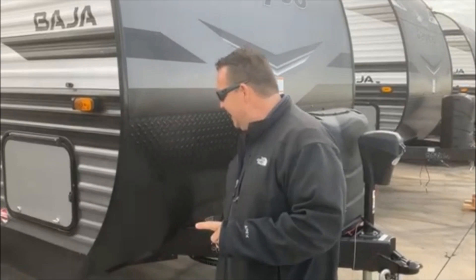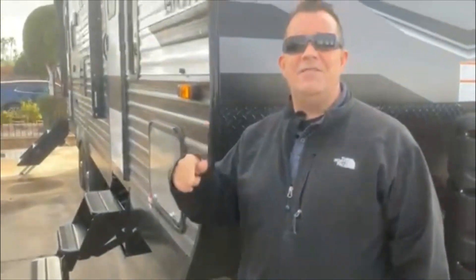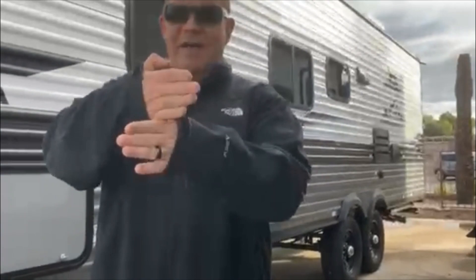Now the integrated A-frame. Every one of our chassis is built specifically for the floor plan it's designed for. Every other manufacturer just says give me a chassis and sticks their floor plans on it. The reason we do it separately is because if you look underneath, along the outside you have extra outriggers — outriggers are simply what the wall fastens to on that chassis. We also have better, more sub-frames throughout our coach, giving you more stability.